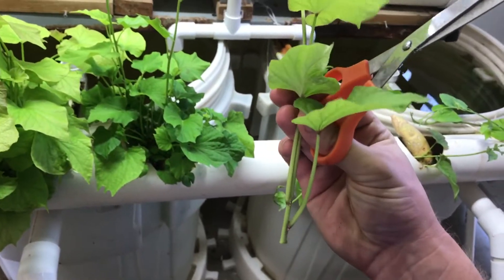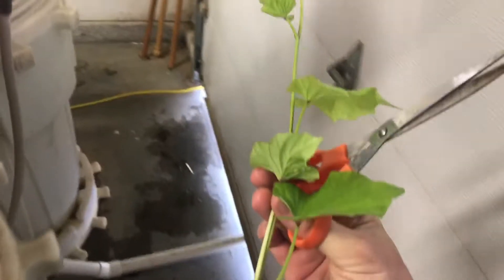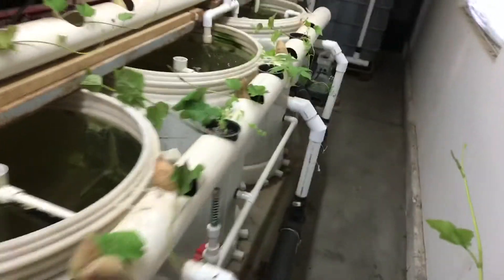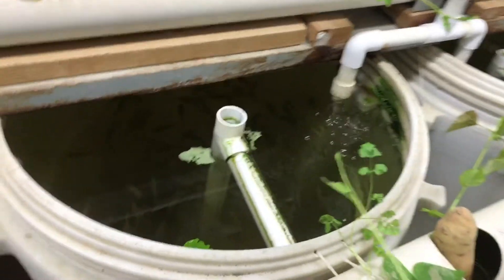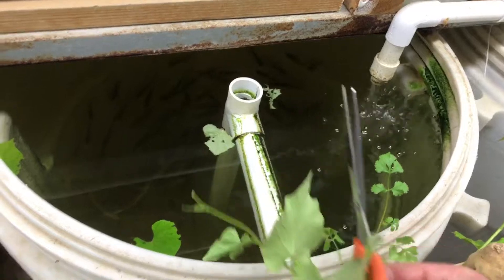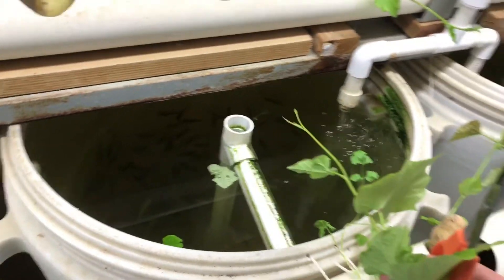You can see that the first two leaves on this stalk need to be cut off. An excellent side benefit to this little project I have going on — as you can see right here, I just put these in literally 30 seconds ago, right before I started. Look how fast they're chewing up on these leaves. That's excellent.